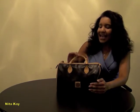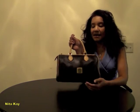I actually saw this the first time on QVC, and when I saw it at the outlet, it was a good holiday weekend sale, the outlet was like 30 percent plus an extra 20, or it might have been 40 plus an extra 20, whatever it was. When I saw this bag for this price, I swooped it up because I knew QVC was selling it on sale for well over $100, and I got this bad boy for $89. And I was like, oh wow. And I just think it's really classic.